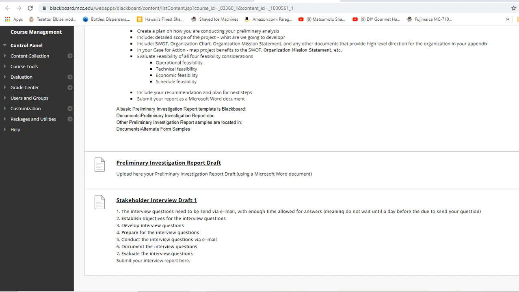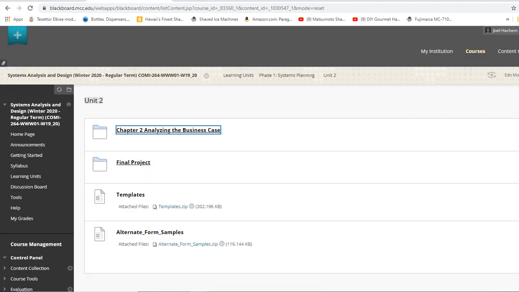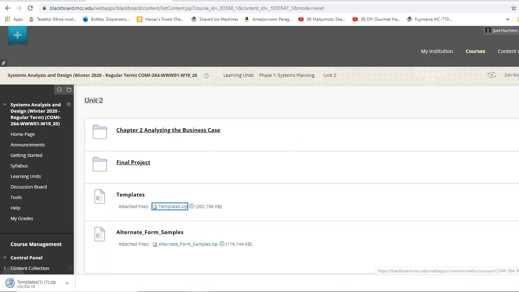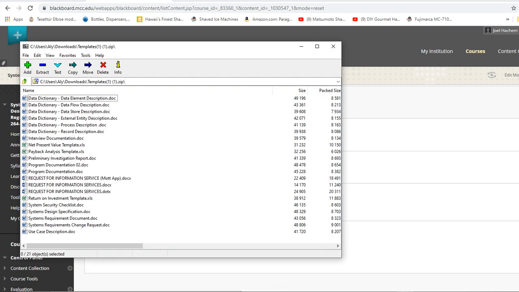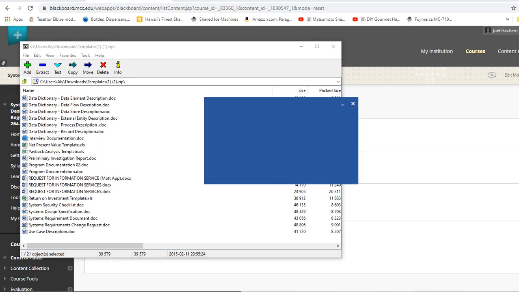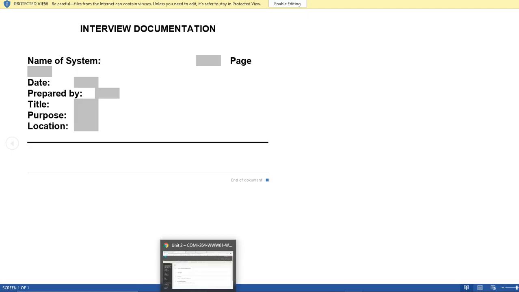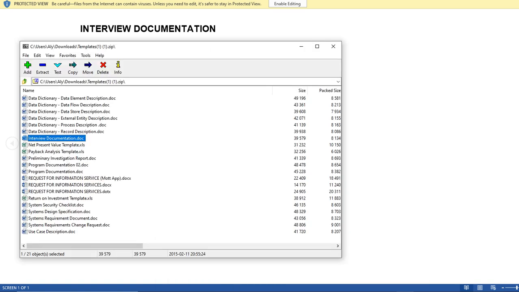A basic primary investigation report template is in Blackboard. If you go under the first one, I have a zip that you can open, and there are multiple templates available that you can utilize. For example, interview question documentation that you can look into, what those are, how, where, when, etc. You can look at some documents that I have for you, like net review, etc. So let's look at the primary investigation report.